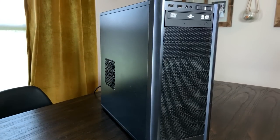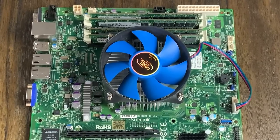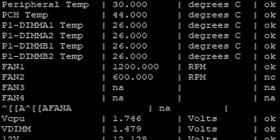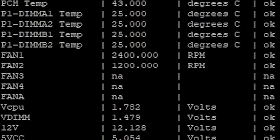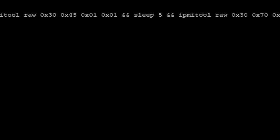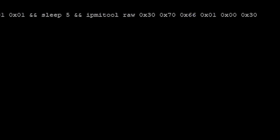I've been using the system for a few days with basically no issues, except for one thing. The fans, for some reason, cycle between the lowest and highest RPM every few seconds or so. I think it has something to do with the fan RPM going too low, so the system tries to correct by ramping them all the way up, or something along those lines. I ended up finding some tips that let me use the IPMI tool to run some commands to change the fan ramp to max, and then set a speed percentage. It's a bit too much to explain here, but it works, and I was able to get the RPMs down to a near quiet speed.